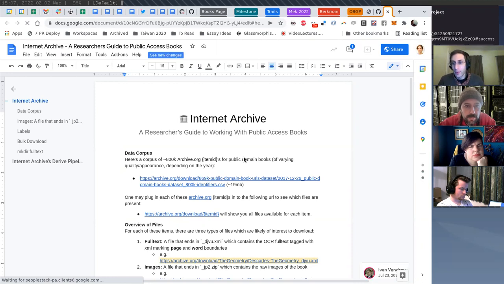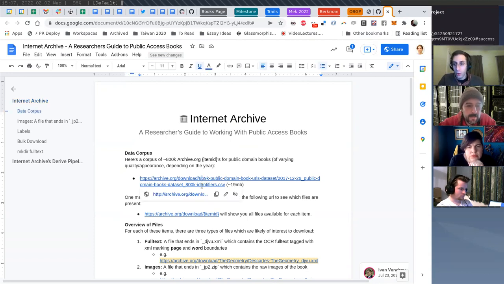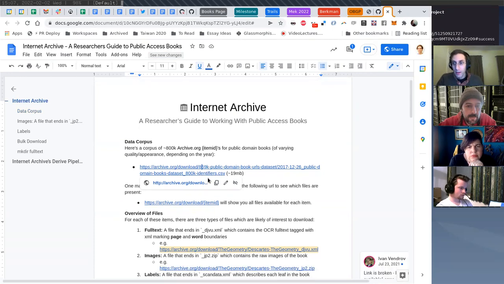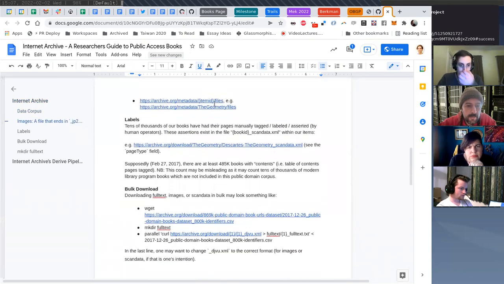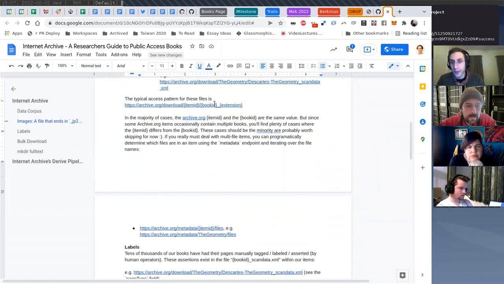Sam Altman, I think, and some of the people from the OpenAI team had asked whether we have a collection of books that they could use to train their model. The collection that I was able to put together was a set of unrestricted books. Here's a set of 800,000 or so unrestricted or public domain books that researchers can use to test the Book Genome Project, and it explains our processes for downloading materials. So it's not going to be as relevant for us, but it's good that all of you know there is a data set here in case someone wanted to contribute.